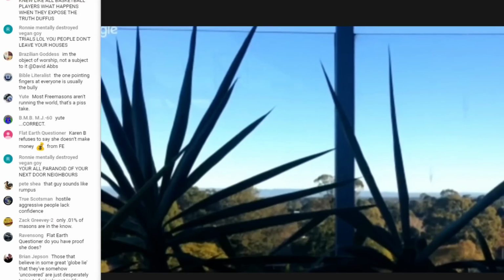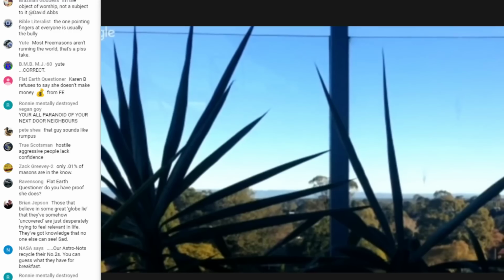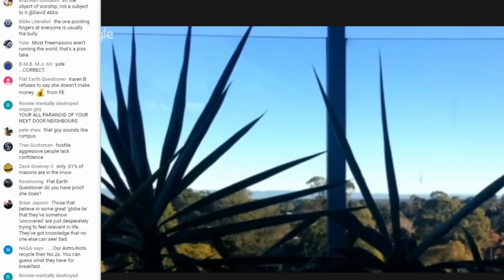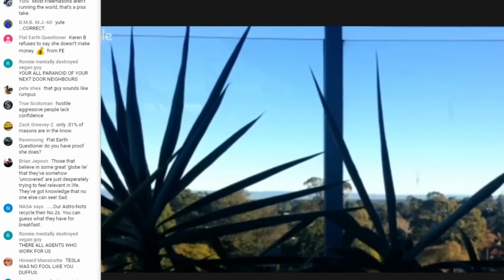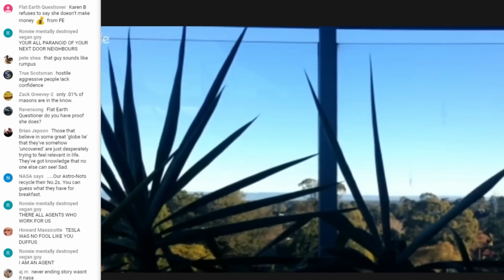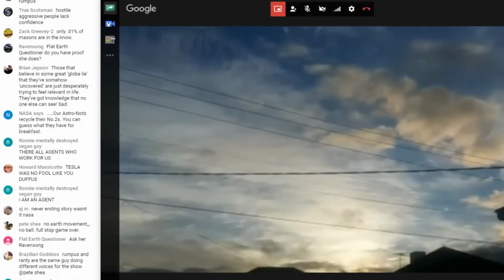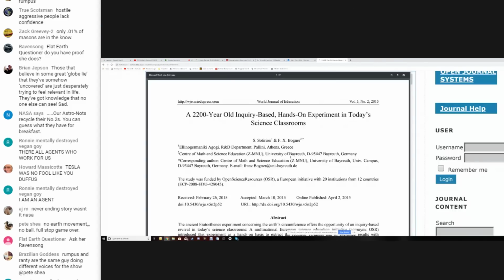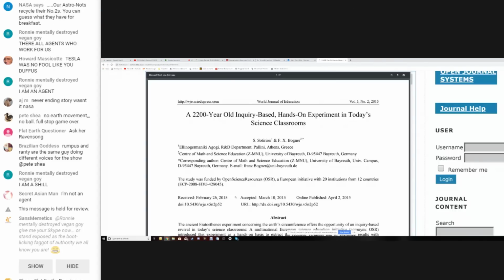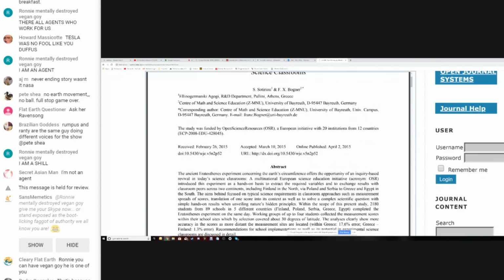Now, I'm going to give you an example where modern day physics is giving us some evidence in science that they call scientific. And they say this is a really good example of where the schools should all be teaching kids. So this is the replication of the Eratosthenes experiment from different schools in 2015, I believe it was. Yeah, 2015. They got 20 institutions over 12 different countries, and they were all measuring the shadows caused by the sun on one particular day in and around the Mediterranean, trying to calculate the circumference of the Earth.